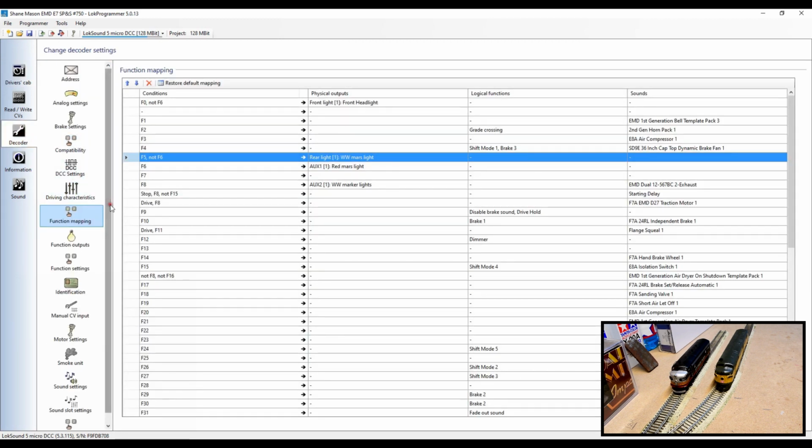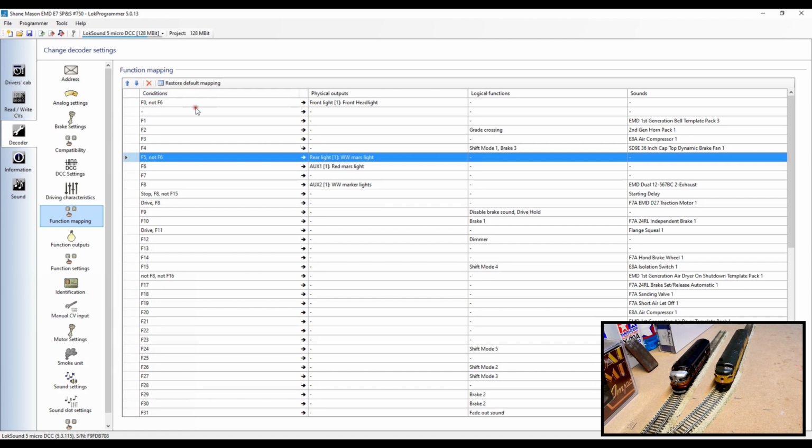In decoder, under mapping, as you can see here, everything is set up no different than what I normally set up any of my consist or any of my normal engines under. I never set up the rear lighting effects. Very few of my engines run independent. Most of my stuff is consisted, so very few of my engines have rear lights. If they do, they'll be up here in F0 reverse, or with the proto throttle, I'll usually put them on a higher function I can't get on a regular throttle, and then adjust the proto throttle to hit those functions on the turn knobs at the bottom.